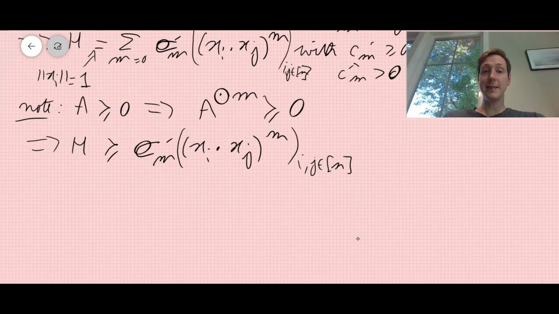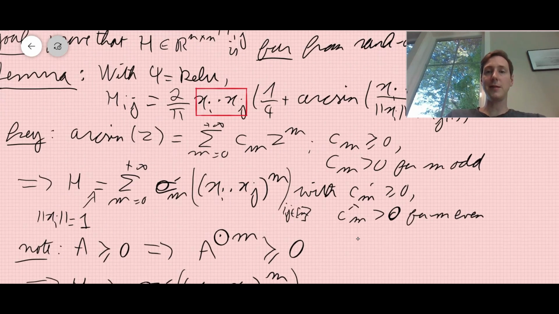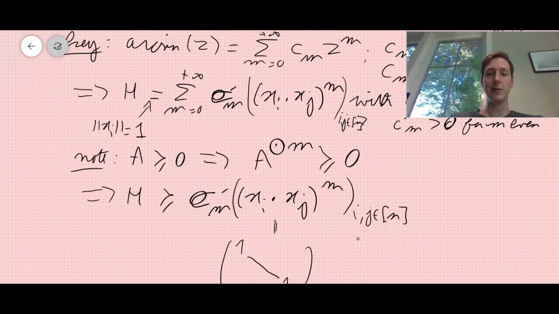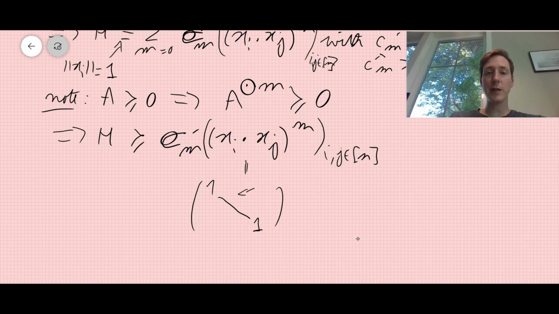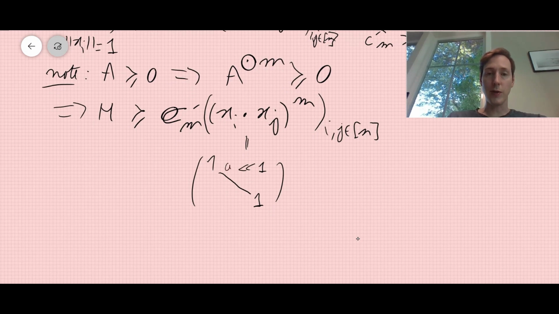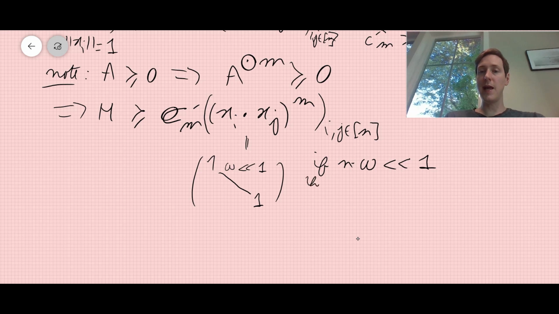But now what does this matrix look like? This matrix, okay, it has ones on the diagonal, and off diagonal, you see it's this xi dot xj that I assumed in the assumption of my theorem. We go back. I assume that my xi were well spread, meaning the inner product is much smaller than 1 when we normalize so the norm of xi is equal to 1. So here we have something much smaller than 1. So if this thing much smaller than 1 is really much smaller than 1, let's call it omega. So if n times omega is much smaller than 1, then in fact h is diagonally dominant. Then h is diag dominant.